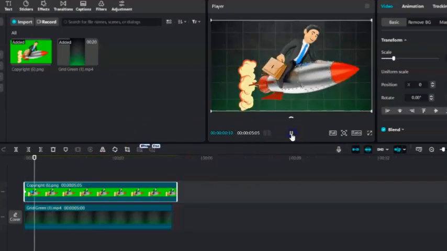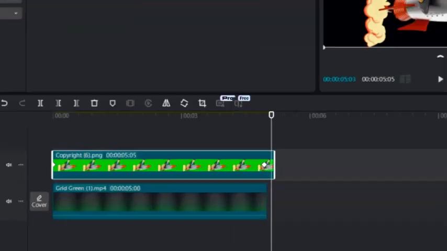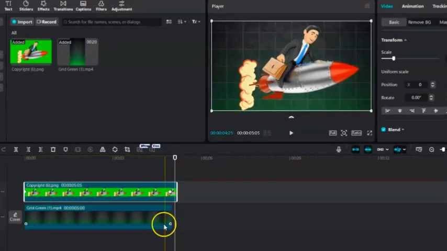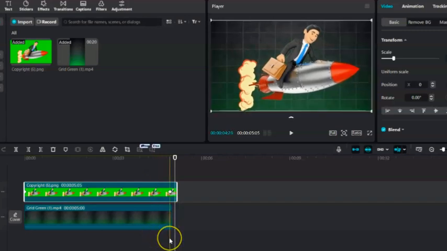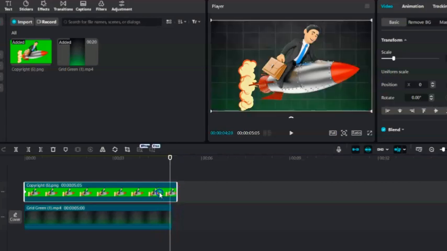Dramatic zoom in. A slow zoom is nice, but a dramatic one really catches the eye. To make the zoom faster, simply place the keyframes closer together on the timeline. That means the motion between the start and end points happens in a shorter amount of time, giving you a quick, punchy effect. You can click and drag any keyframe to move it left, earlier, or right, later. The more you squish them together, the faster the motion. This is great for building excitement, like zooming in on someone's reaction.